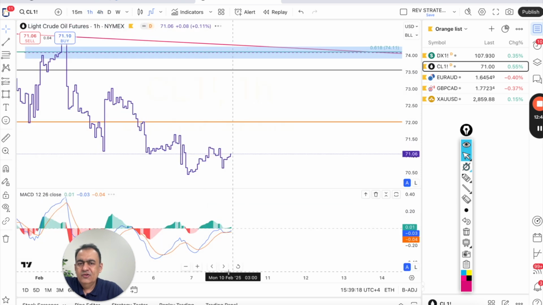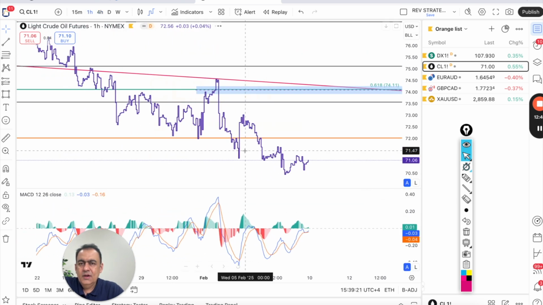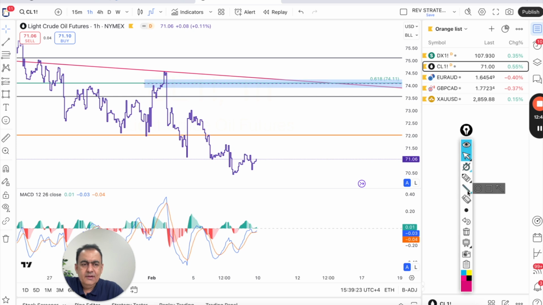Let's move to 1H, and on the basis of 1-hourly chart, yes, it has formed multiple bullish divergences. So here is the last one, and it's a strong one because it's formed on MACD histogram and MACD lines, and the sellers have created their last low, and this is your higher low. So using low and higher low, I'm going to apply bullish extension.